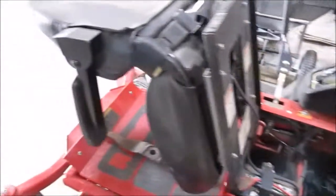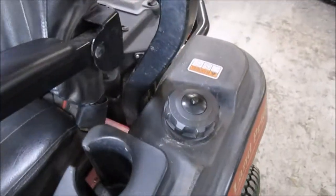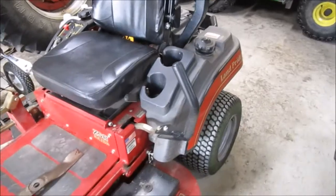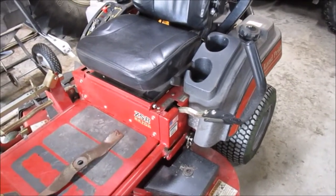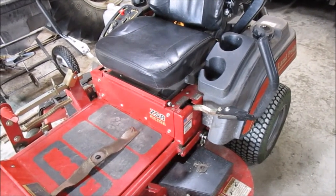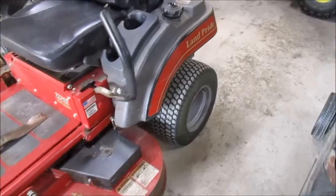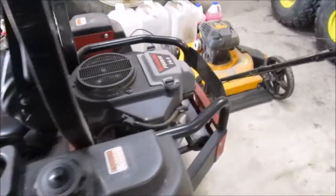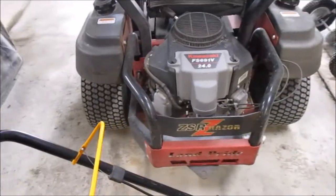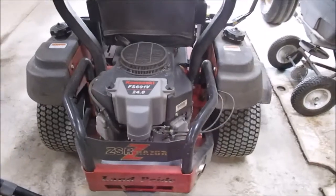One odd thing about this mower: now I'm thinking hydrostat, okay, that means some sort of hydraulic fluid should be run in those hydrostats. Well, as I found in the manual, it uses 20-50 motor oil in the hydrostats. But it works real well. They're actually about due to be changed out again, the filters and the oil itself in them hydrostat units. I'm going to have to do that at some point this year.